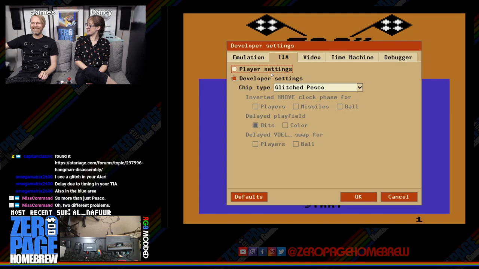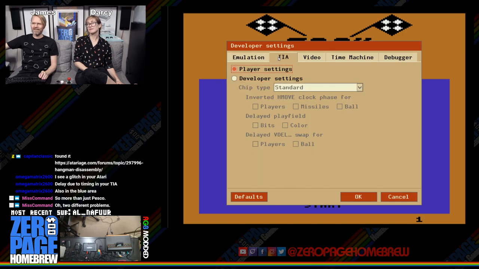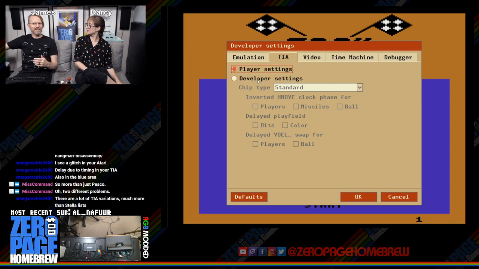What were we talking about today? We were talking about video cards. We weren't talking about it. We're watching the 8-Bit Guy talking about video cards in his new video. So, yeah.